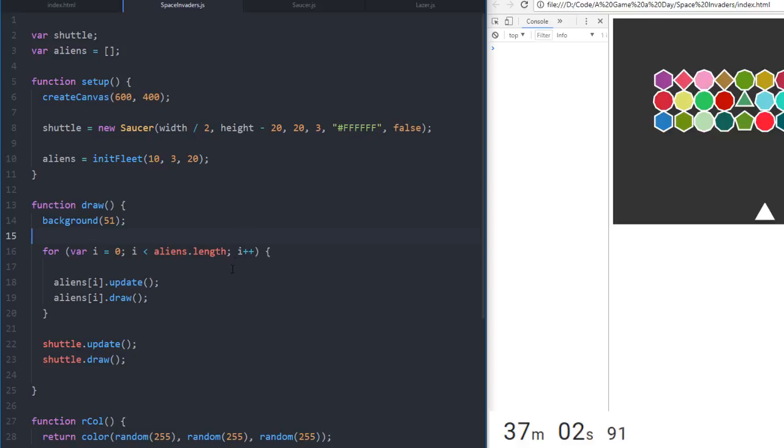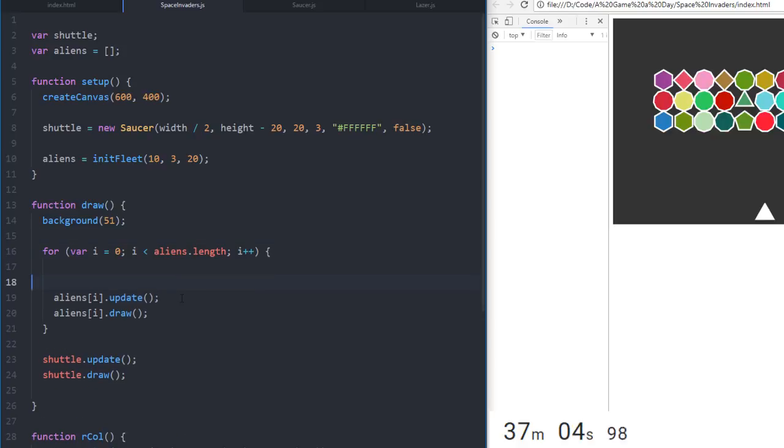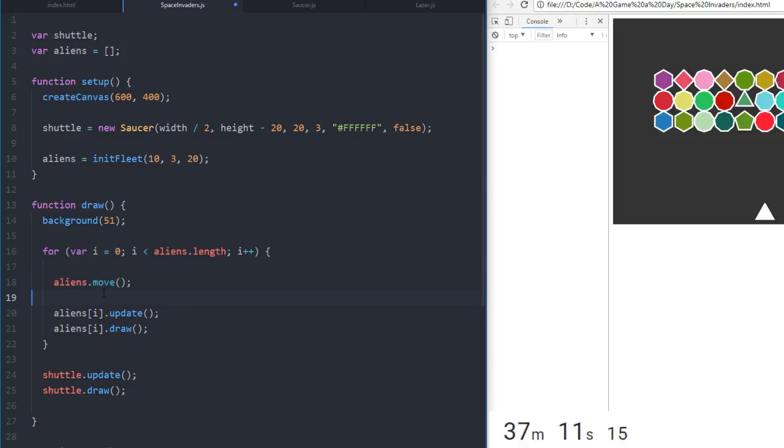Okay. Now we will say aliens.move, aliens of I.move. We will say move it first. Well, we're gonna say move it by a decent amount.